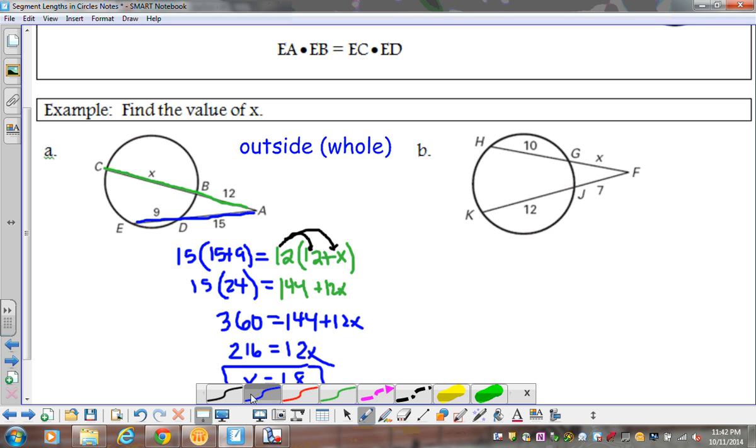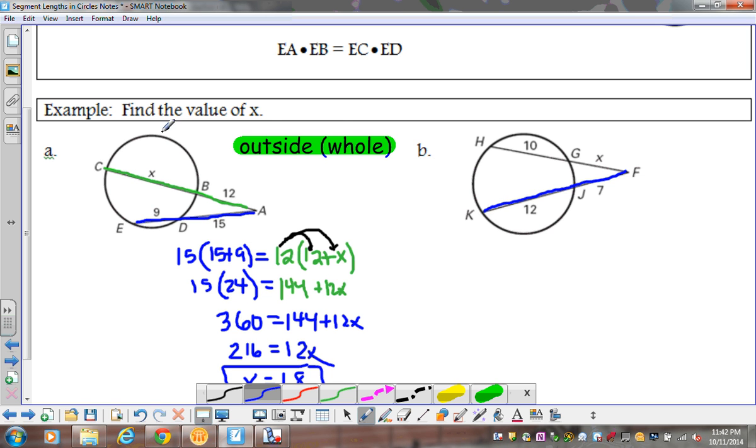All right. So right here, we got two secants. So again, they intersect the circle twice. Keep going outside, so they're secants. So I got to use this rule for outside times whole. That's the rule I'm going to use here. All right, so let's just take this bottom segment first. Again, you can take the top one first, doesn't matter.